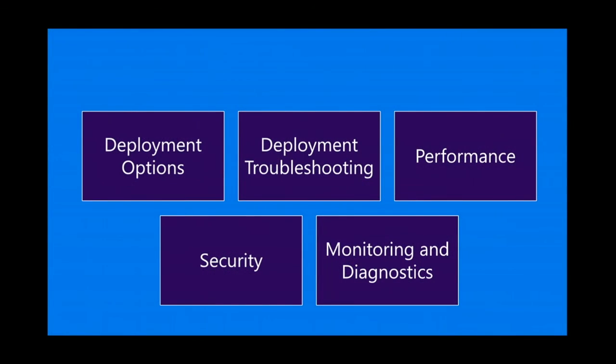Okay, so let's review what we did. We talked about deployment options, all the different ways that I can deploy an ASP.NET Core app. Because it runs cross-platform, we showed it running on the Windows-based app service as well as app service for Linux and Docker and everywhere Docker goes. We talked about some deployment troubleshooting things. Remember that you can go into Kudu, you can do your .NET diagnostics, you can log standard out, and you can understand how the ASP.NET Core module integrates with IIS.